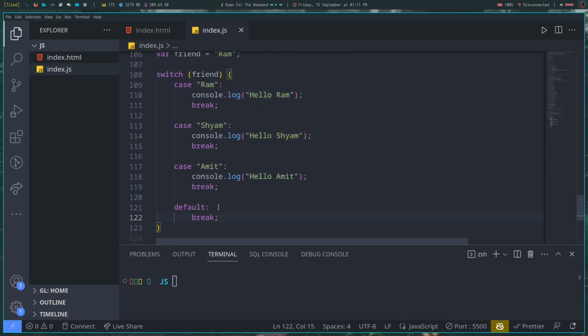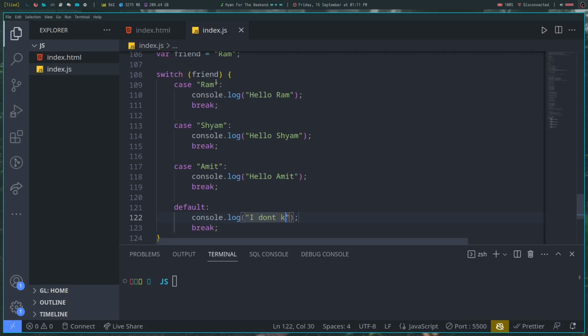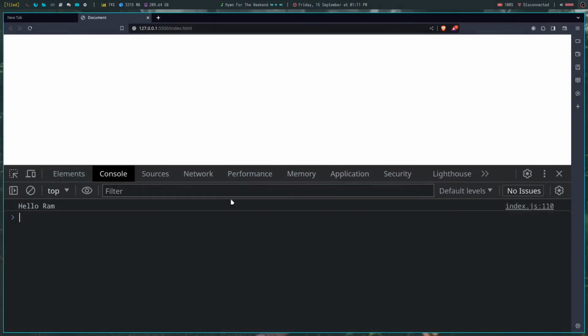And default will define what to do when none of the cases are matched. So suppose I wrote something like Kunal, and I can just write here, I don't know you, and it's important to attach a break in the end of every case definition, because that helps us quit the switch block.